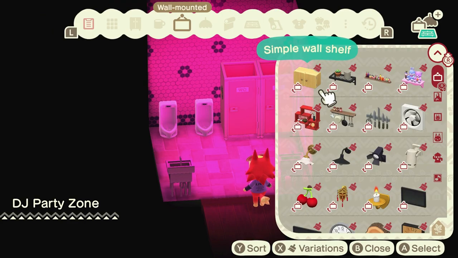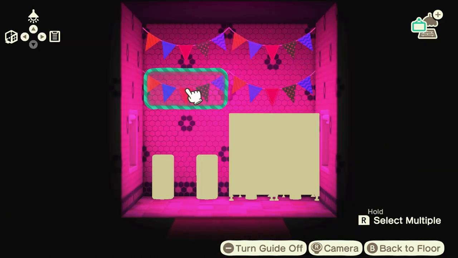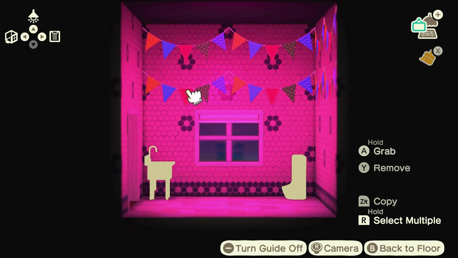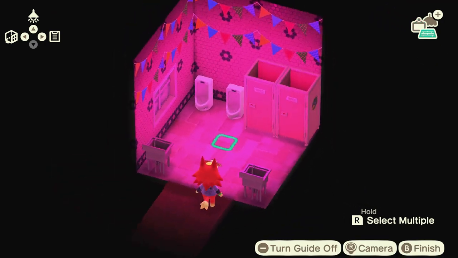We gotta get some wall art. Something fun. Something that really screams party time. We'll just have a bunch of those over there. And we'll grab another one. We'll fill this wall up. We're screaming party, basically. Yep, this is the washroom fit for a party place.